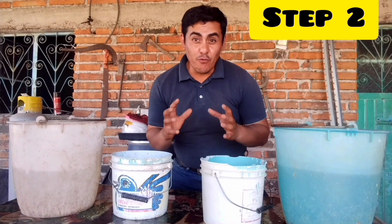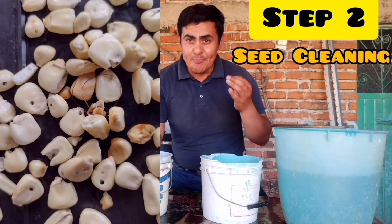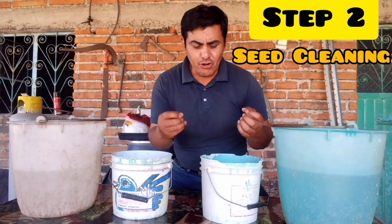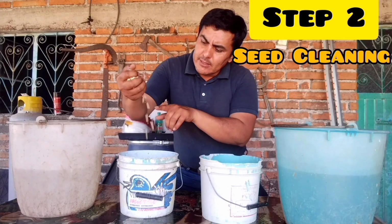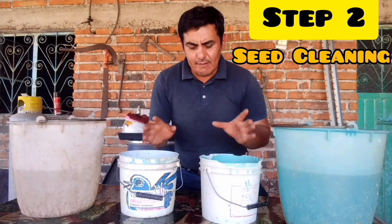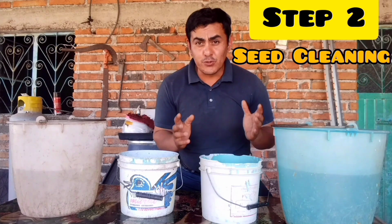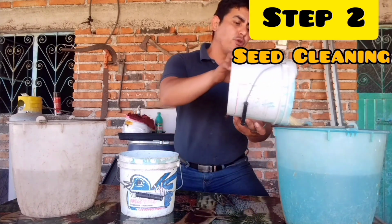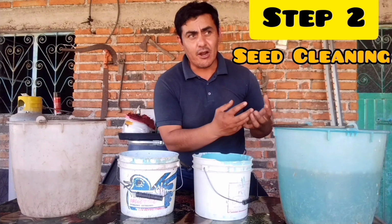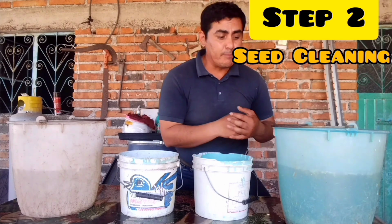The next step is to remove all those impurities, to remove basically all those seeds that might be broken, all those seeds that might be impacted by insects, and all that little debris, all that trash. I don't know if you can see on camera, but there's some of that powder, some of those little flakes. So the objective of the second step is basically to remove all of these impurities. And the easiest way to do this would be using water, because when you put the seed in water, all these impurities, all these seeds that are unfertile, that are not going to germinate, are going to float up to the surface.